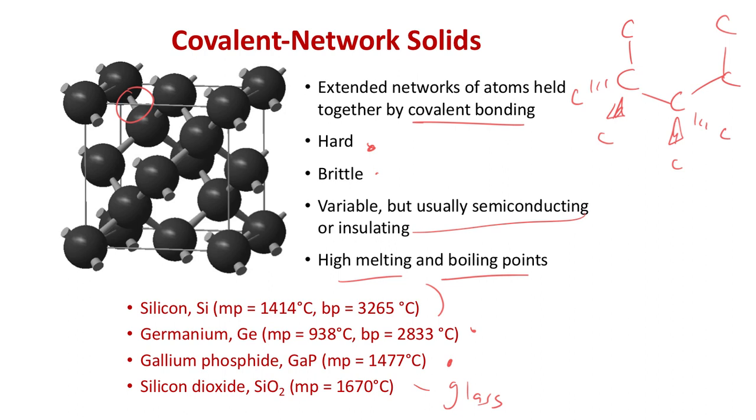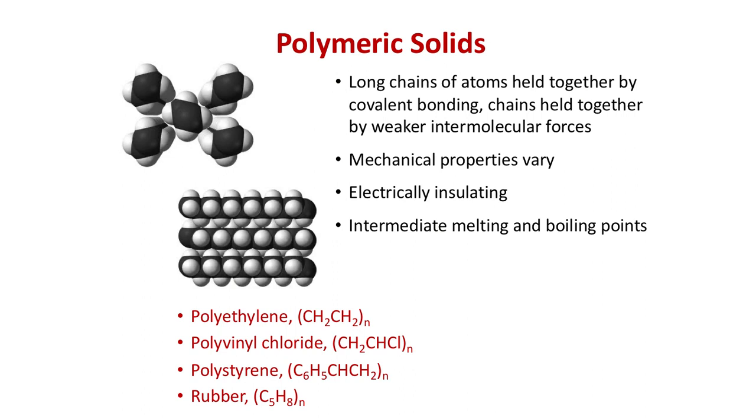CO2, for whatever reason, isn't able to adopt the covalent network solid nature, so it just has discrete intermolecular forces holding CO2s together. SiO2 does something like this, where all the atoms link together in the structure, forming a much stronger structure. So you can think of how glass has some strength, but also can be brittle. If you're thinking strong but brittle, not making much sense, think about how strong a piece of glass can be, but also at the same time, if you hit it the right way, it can break. So it's hard solids, but brittle.